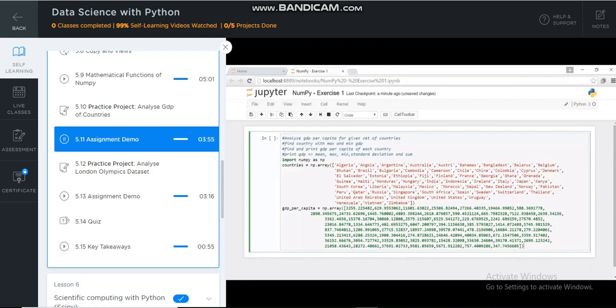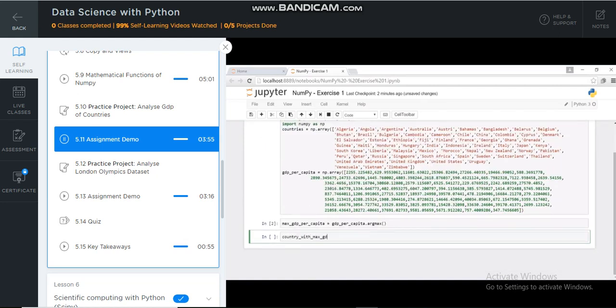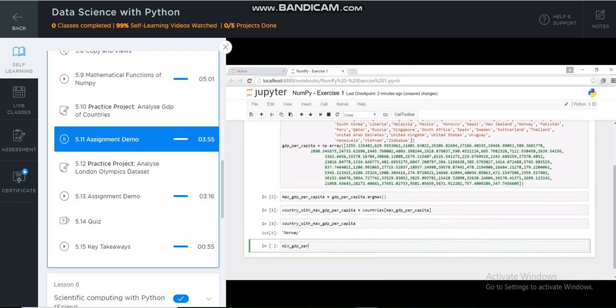Given a data set of a few countries and their GDPs, let's see how you can use NumPy to find the country with the highest GDP and the one with the lowest GDP.